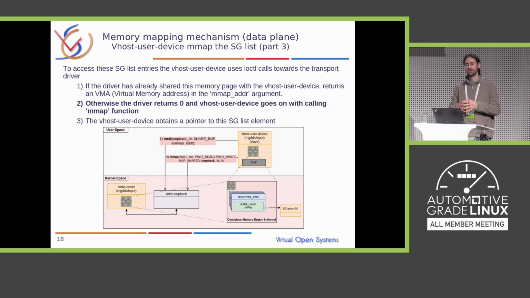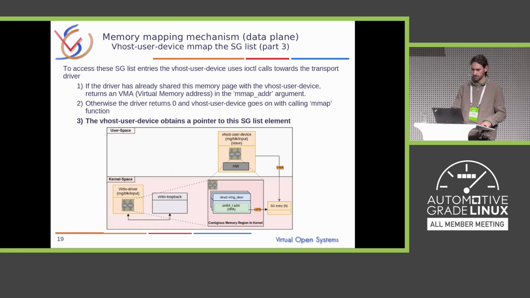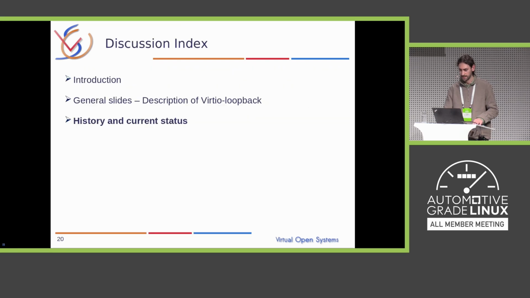Then the device knows that, okay, this is the first time that I'm trying to access this memory. That's called a map function. The map handler in the kernel space handles this request, finds and inserts this specific page into the user space, basically. This is what's going on. This is done with the remap_pfn_range function. This is basically what I'm describing here: the last step is the return of the map call, and from then on the device has a virtual address to the data.